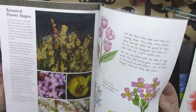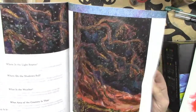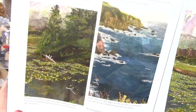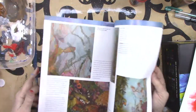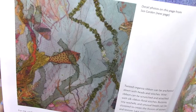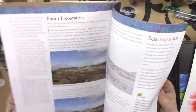This is what I love. This is the type of embroidery that I like to do in fiber art. This is a good book if you like scenery and that type of thing. Using tulle also to overlap your stuff so you can do different scenes. That's what I like. Look at that. That's so cool. There's tulle over top of that. That gives it dimension. I took a few courses in this. It was fun.